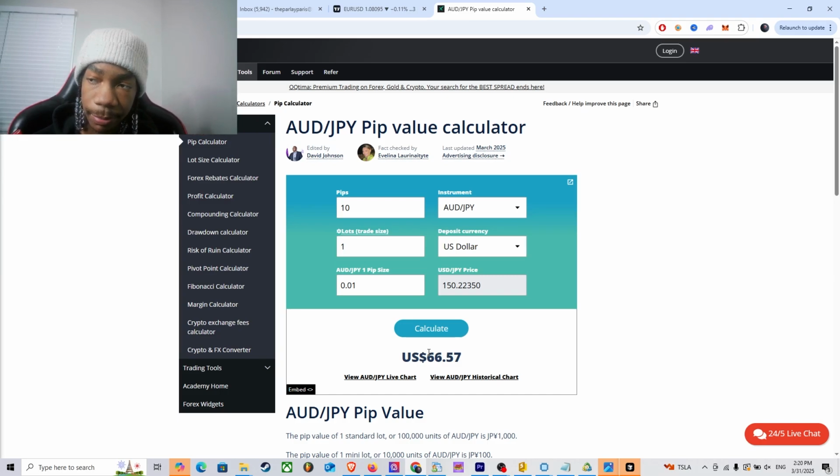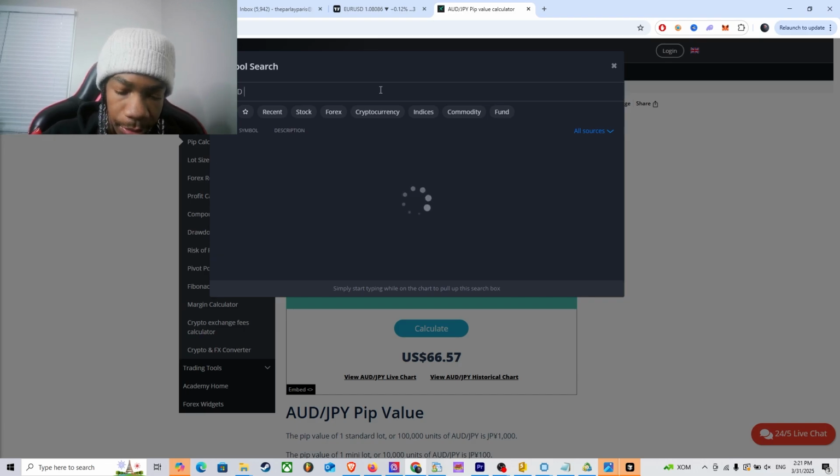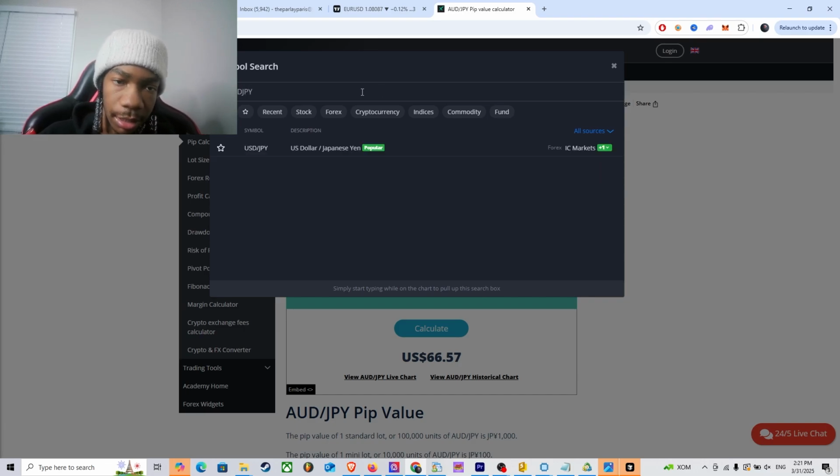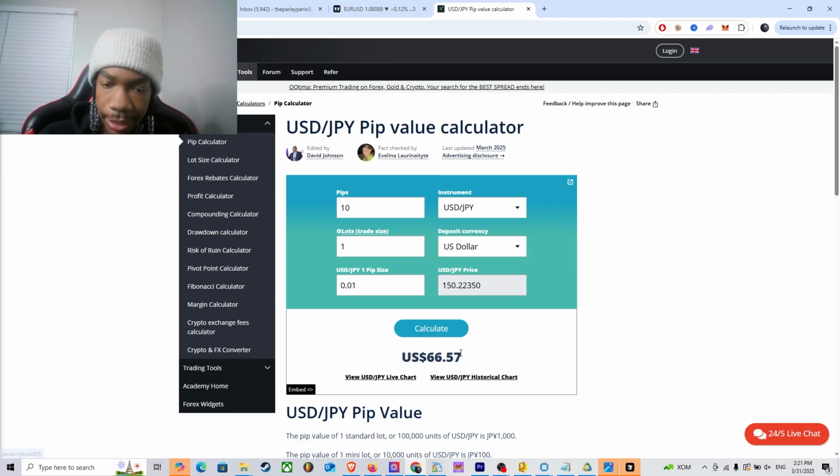Brokers usually offer more leverage on JPY pairs because of this, but you want to watch out for that. JPY pairs are not the same as USD pairs when it comes to pip calculations and even ticks. I can't really explain it, but it's definitely different, and that's with all JPY pairs. I can show you another one. We can even do USD/JPY. It's still the same issue. So you would do 10 pips, and as you can see, still the same.